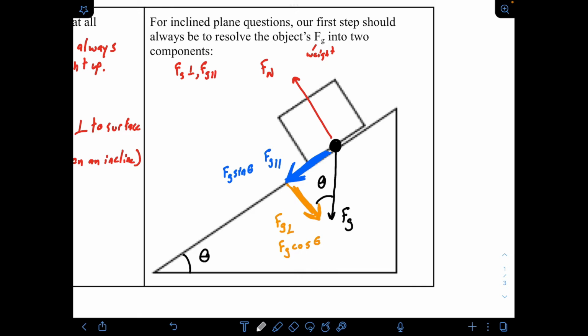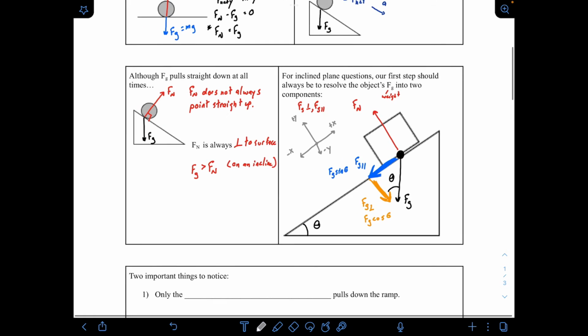We also have something kind of weird, but it's going to be really useful to us. Down the ramp is going to be negative x. Up the ramp will be positive x. Up off of the ramp is positive y, and down into the ramp is negative y. This is how we're going to set up our problems when we use our free body diagrams. The problems change depending on whether it's being pushed up or down, using friction and all that, so we'll have to analyze the problem and make sure we understand what's going on.